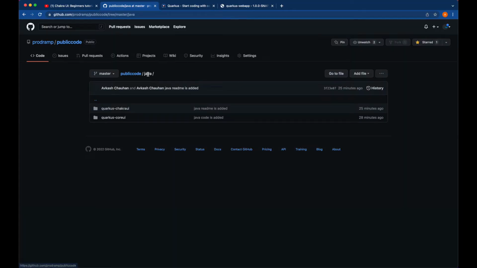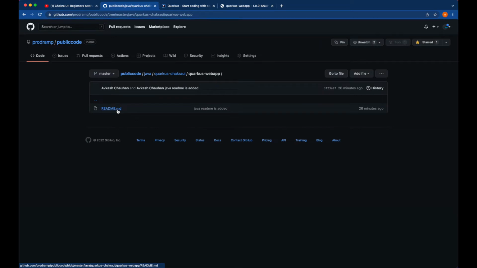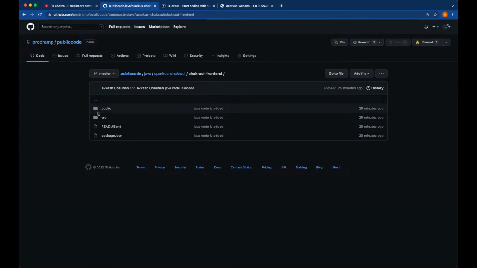Here in this repo where this tutorial sample code is available, here is the Quarkus Chakra UI project which we are working on, and we have just worked in the Quarkus web app, which is here. I haven't pushed the code, that's why this area is empty. And here is our Chakra UI code. So this code has already been added earlier, and I do have a tutorial available which you could use, and it has a complete walkthrough for how you can get started with Chakra UI if you are new.